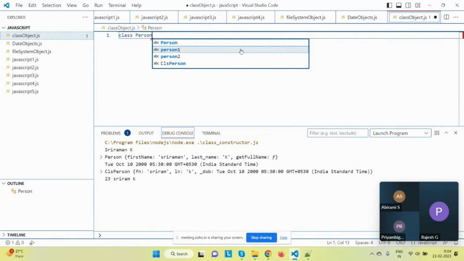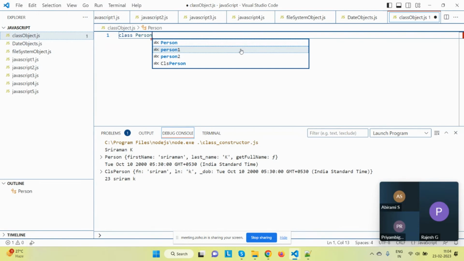Because it is a global definition, when I create multiple people, everybody will have the same syntax. Assume that these three are the columns that we want to use: first name, last name, date of birth. I want consistency when I create multiple people.